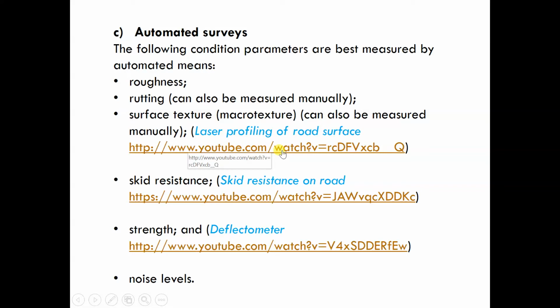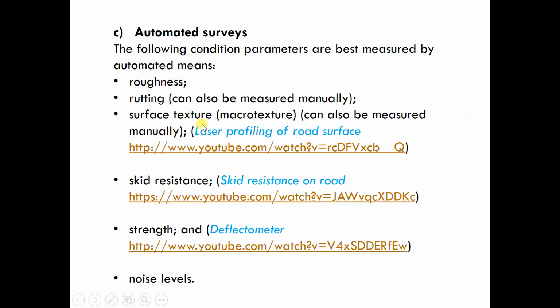The following condition parameters are best measured by automated means: the roughness, rutting, and surface texture. Mostly these relate to the shape of the road.